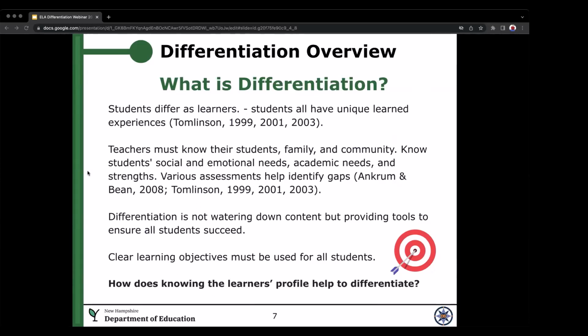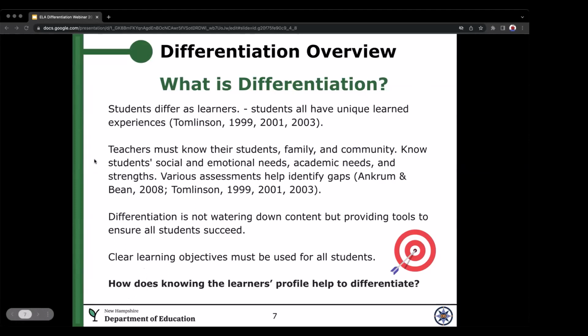And for teachers, we really need to get to know the students, the family, and the community. And all three of those things are really important when we're thinking about our classroom. We need to know the students' social and emotional needs, their academic needs, and their strengths. And there are various assessments to help us identify gaps and understand that.